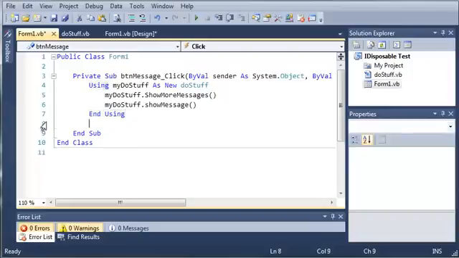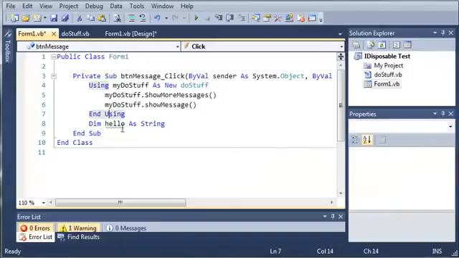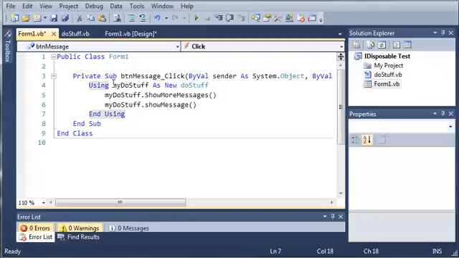So if I define a variable inside here as string, if I try to access that outside of this sub right here, I'm going to get an error because it is only allowed to be used inside of this sub right here. And the same applies for the Using block. Whatever you are using right here can only be accessed inside of the Using block, and then once it's done with it, it gets rid of it and you cannot access it anymore.